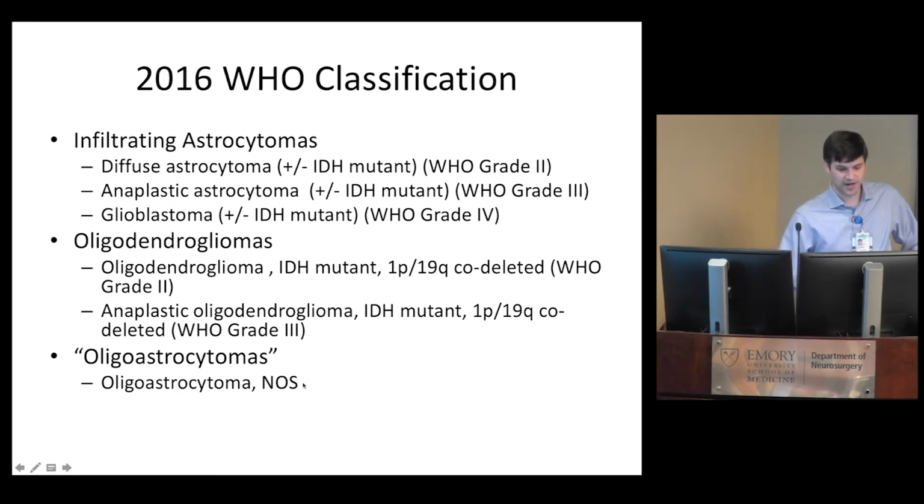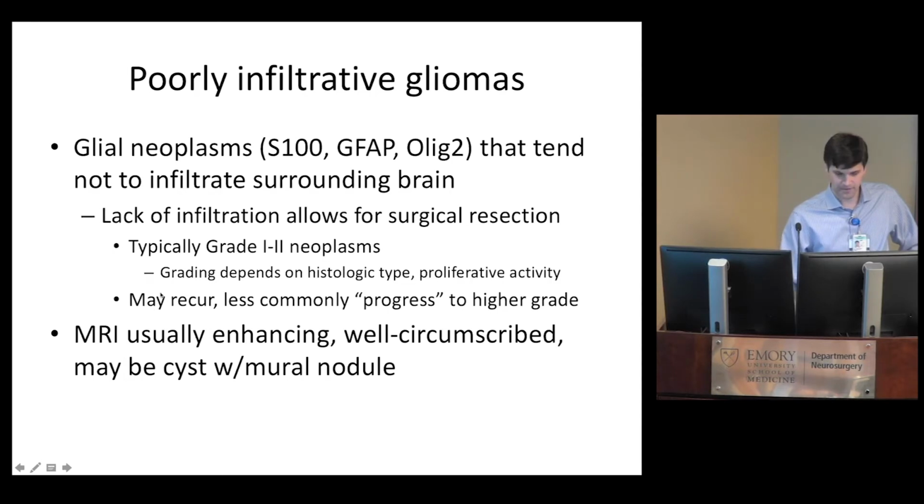So sometimes tumors will come to us with a diagnosis of oligoastrocytoma from a location where they don't have access to some of the genetic testing that we do here. And then in that situation, we would be charged with trying to figure out, most likely, does it fall into one of these two categories?